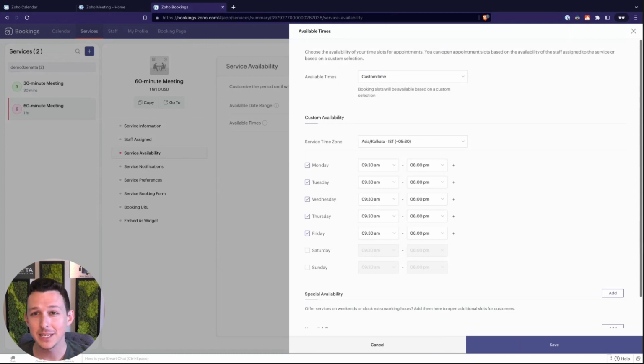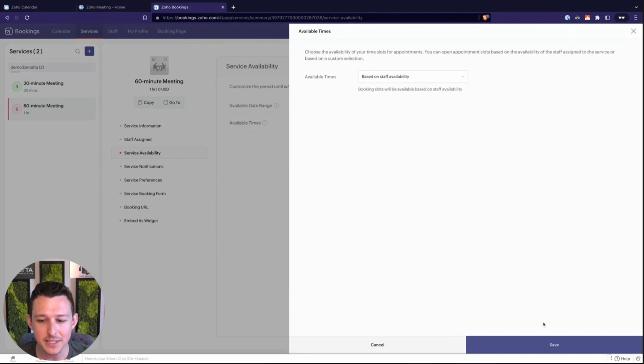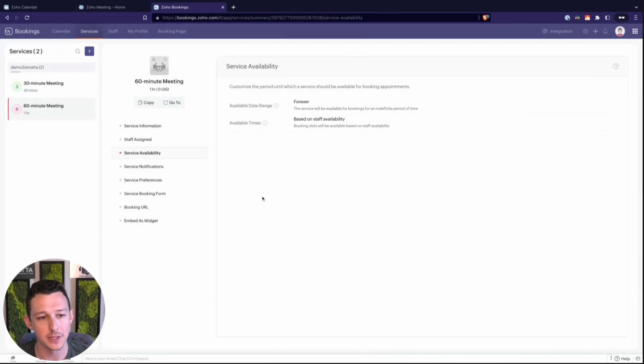Sometimes you want different meetings that have different options here. The way I do it internally is sales calls and client calls are just based on my availability. Client onboarding calls, which get their own particular link, have to be done within certain blocks of the day, just to make sure we can prepare for them, do our initial review, and make sure that we're good to go to hit the ground running on that new project. In this case, I'm going to do it based on staff availability.